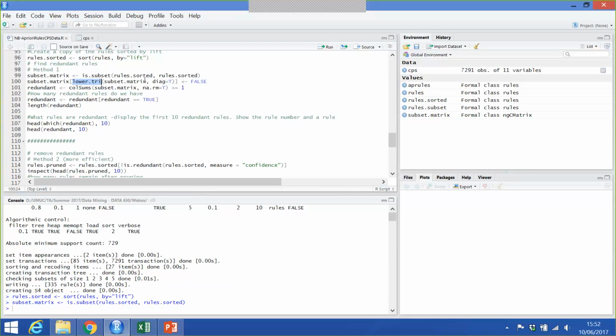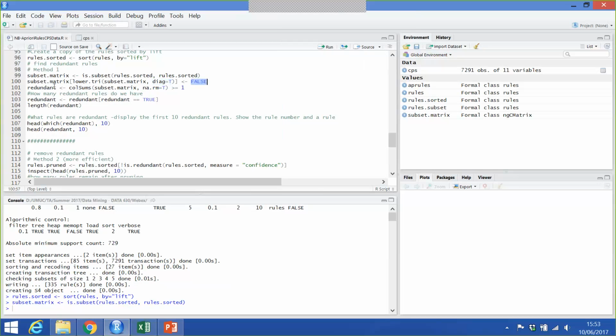And what we want to do by setting the lower triangle to 0 is remove those duplicates. So what this is saying is set the lower triangle, including the diagonal elements. And we've seen that the diagonal elements are those values where each rule is compared against itself, because that's where the rows and the columns intersect with each other. So we set them to false.